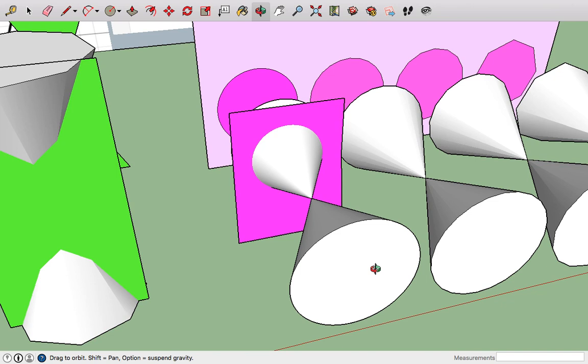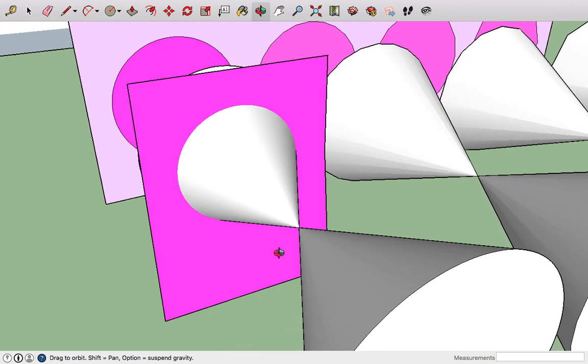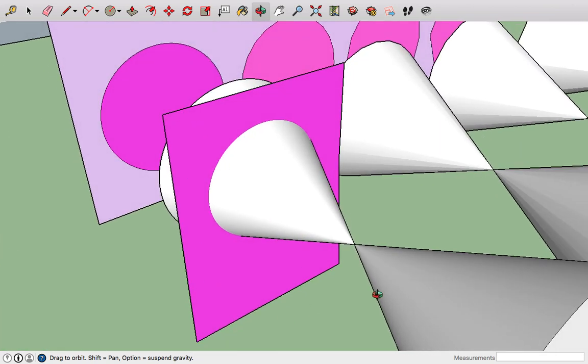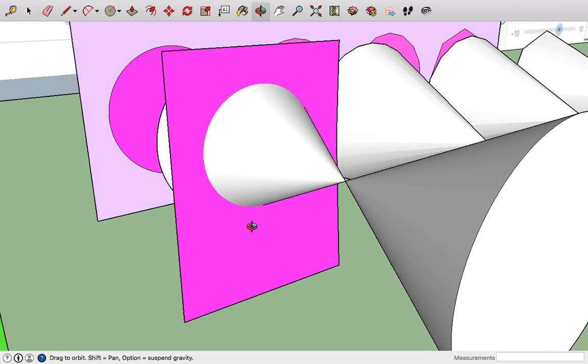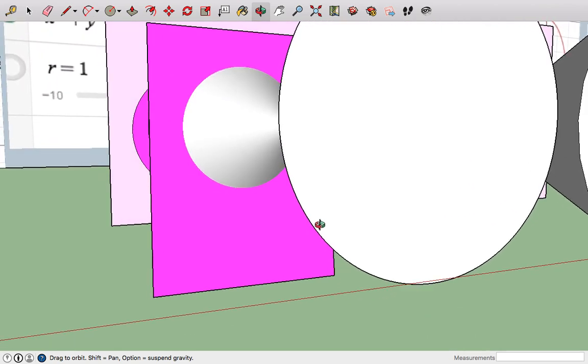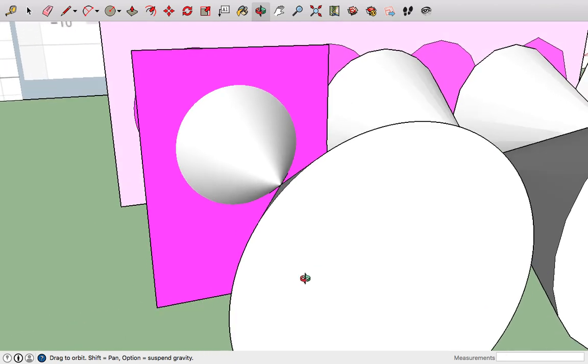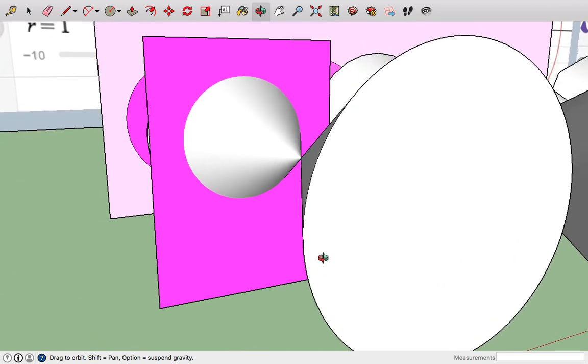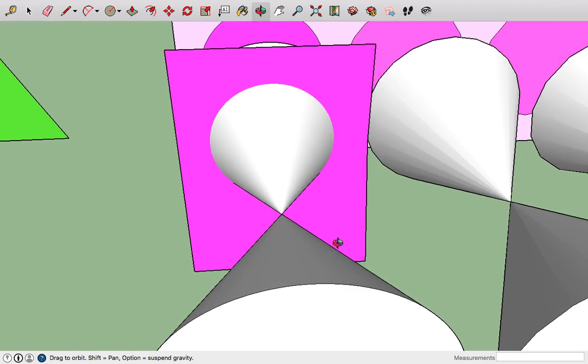And this is sort of interesting because you can imagine that for inhabitants of this reality here, it would be quite odd to see something that seems to break almost all of the laws of what they know to be true about dimensionality. So more on that in a moment.